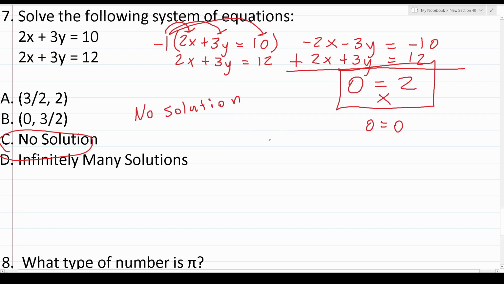What's more, in that video I uploaded this week, I showed you that in cases like this one, you have a set of parallel lines that never intersect. And again, the solution to a system of equations is the point at which the lines intersect. In this case, we have parallel lines and they're never going to intersect. So there's no solutions. And so that's that one.